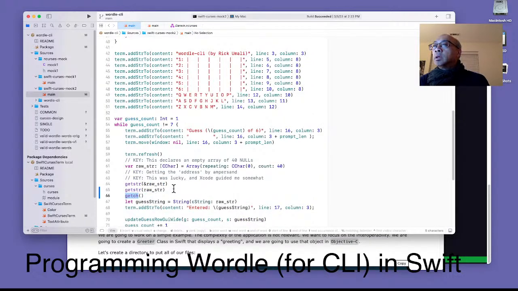Now, what I'm going to do is add a little bit more error control here, and then at some point, these are just mockups, these folders.